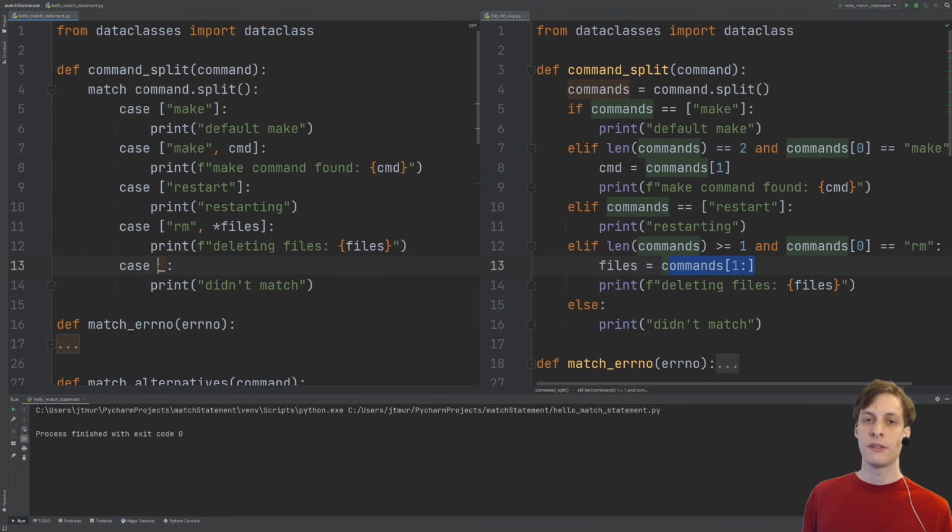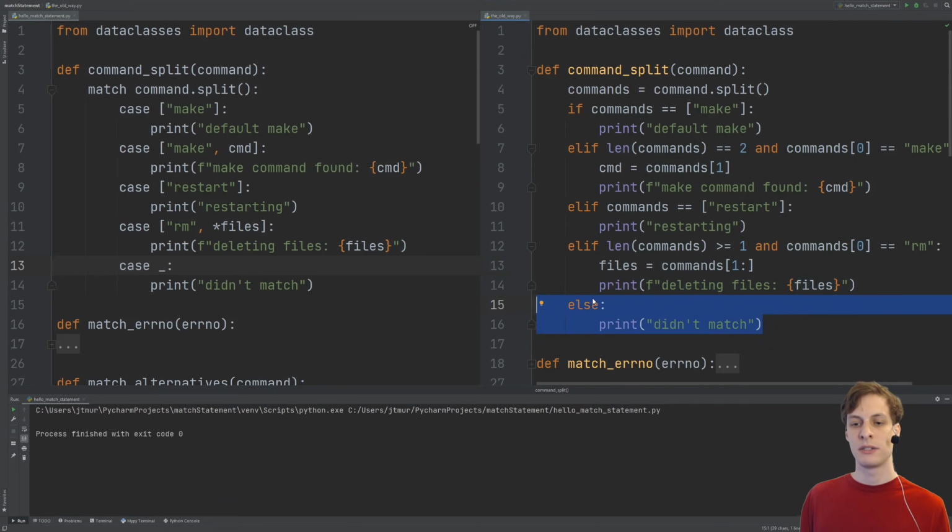And then finally, this underscore is the Python way of saying a wildcard, anything. So case underscore will match any pattern. So in the comparison with a switch statement, this is kind of like your default case. If nothing else matches, then this case will be executed. Now, if I didn't have this wildcard case here, and I passed in something that doesn't match any of the other things, then just nothing would be printed. If it doesn't match, it doesn't execute. And you can see on the right-hand side how this compares. The wildcard is much like an else.